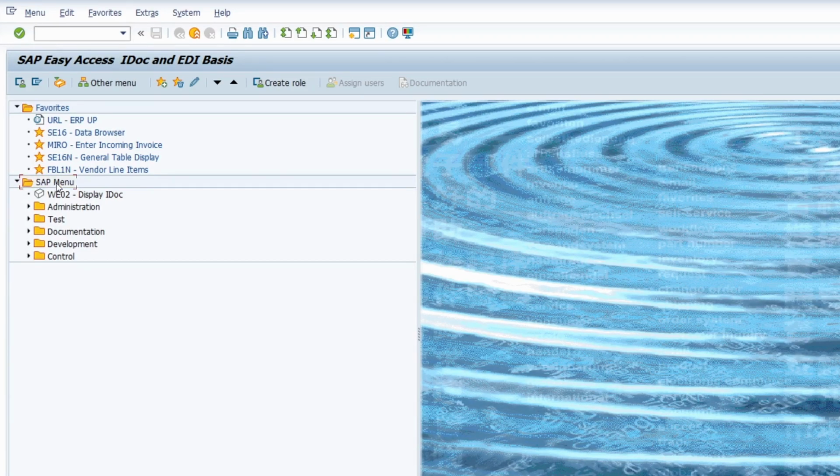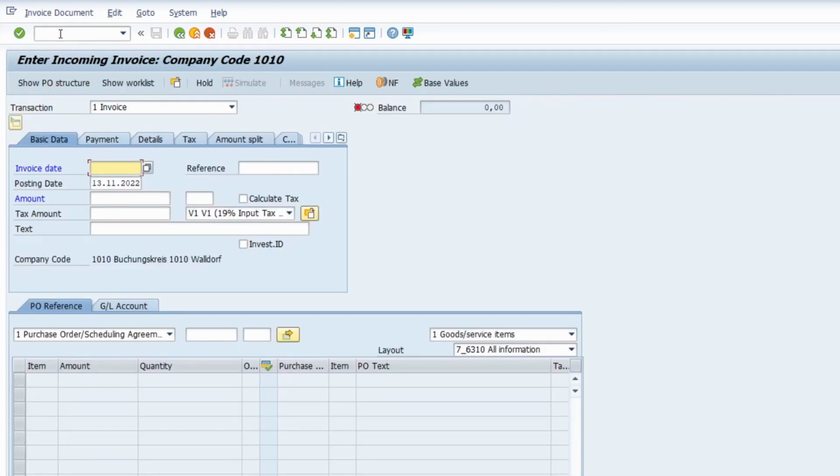And to show you the different formats, I open up a transaction, the MIRO, for entering incoming invoices. And in here, I am entering today's date, and you can use the combination F4 key and F2 key to fill in directly today's date. You don't have to type it in manually. This is quite useful, by the way. And under amount, I type in this amount, and now we see the two different formats for dates and amounts.